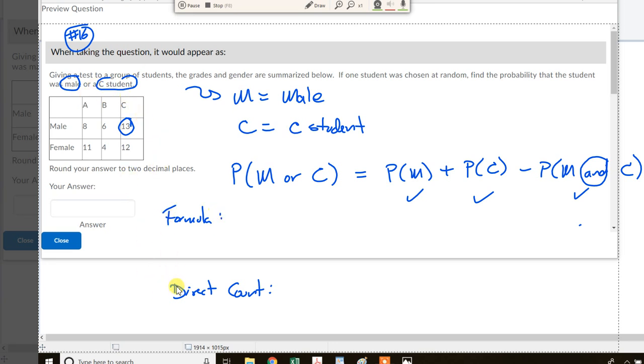Sometimes you can't. Direct count's great if you can do it. But if you can't, you have to rely on the formula. So you want to be able to do both. Okay? Just practice doing both and just realize that direct count's not always available to you. Sometimes, suppose they just told you outright, hey, the probability of male is this, the probability of a C student is that, and the probability of both together is this. And they don't give you the table. Then you can't do direct count. You'd have to use the formula. So you've got to be able to use the formula. You can't always rely on direct count. But you also want to know how to do direct count for the cases where you do have a full table or a full listing of the sample space. Okay? So this one's actually pretty easy once you know the system. All right, cool.